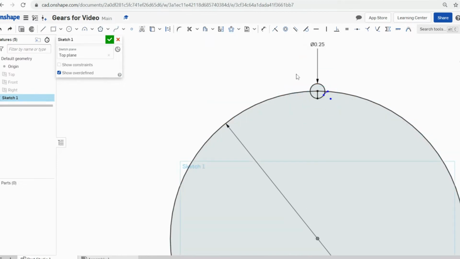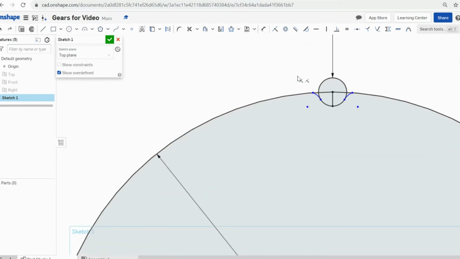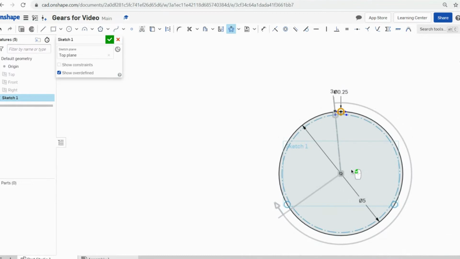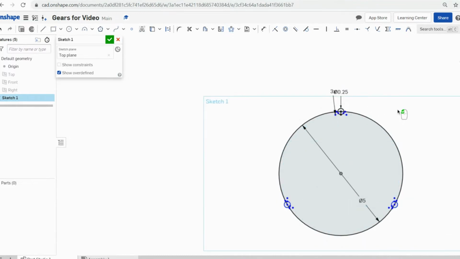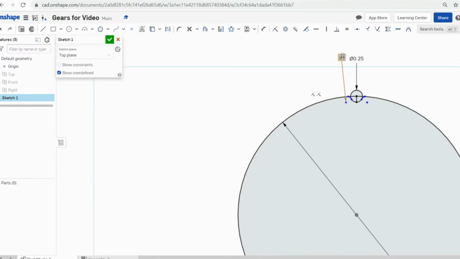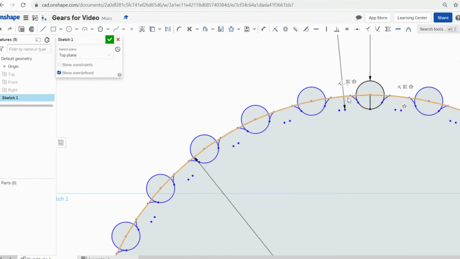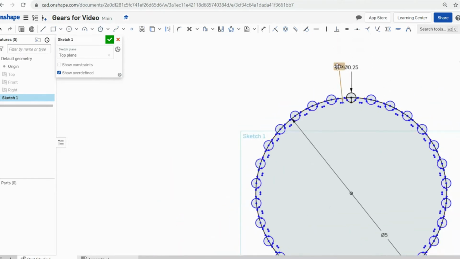And so what I've found the easiest thing to do is to make sure that you click the check mark first before you try to increase the number of entities of that pattern. So I'm going to go right here, make my circular pattern, and then I'm going to click. So now I have my pattern, and now I can absolutely make more than just 10. So I've got 30, and this would be a pretty wide tooth gear, and so I'm going to try 40.